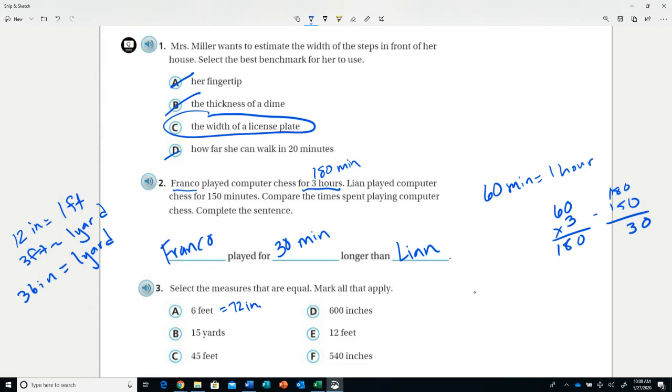That doesn't match anything. I have yards here. I'm going to take yards down to feet. So 15 times 3 gives me 45 feet, which I'm really excited to see option C. So maybe I'm looking for things that are 45 feet long. All right. I'm going to keep 45 feet because it's matching right now, but maybe I might need to come back to it to change it to yards. I don't know at this point.